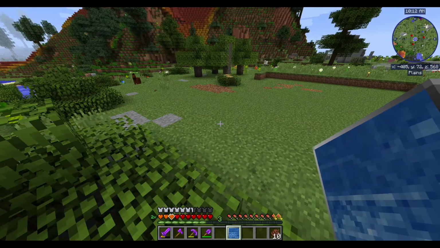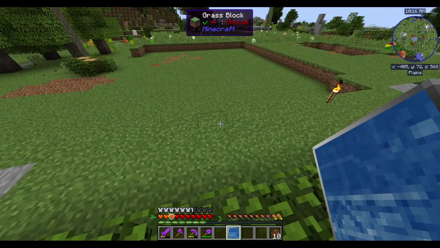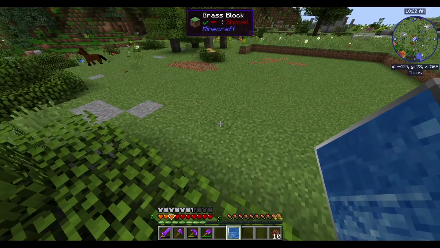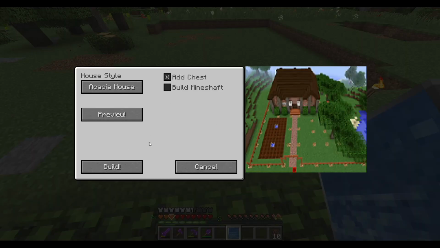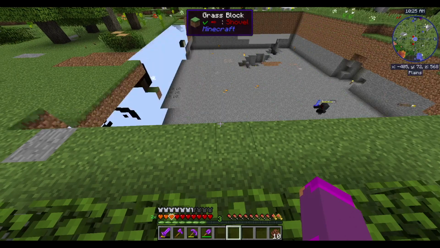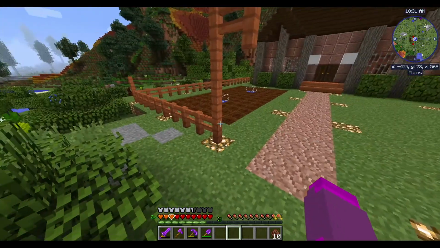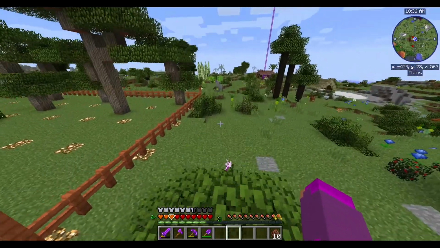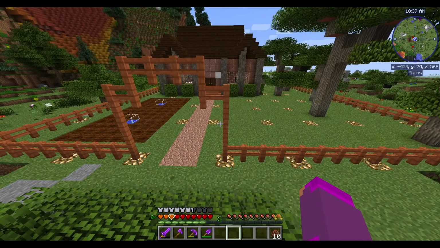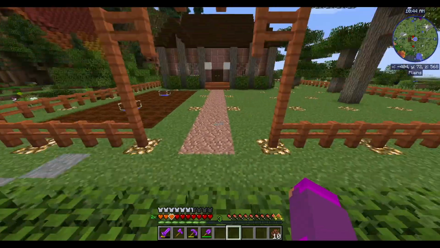Gosh, I'm kind of scared because I don't want to put it down and be wrong. Okay, let's put it down. Let's just build it. Build the mine shaft. Add the chest. Build it. Oh, did you see that thing down there? What was that? There was a mob down there. Oh my gosh, that was scary. Something's under my house now. Okay, well, it's here. Okay, that was weird.